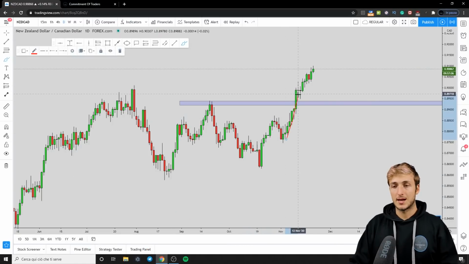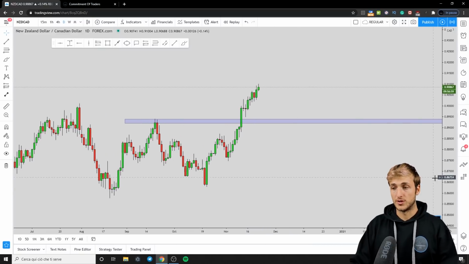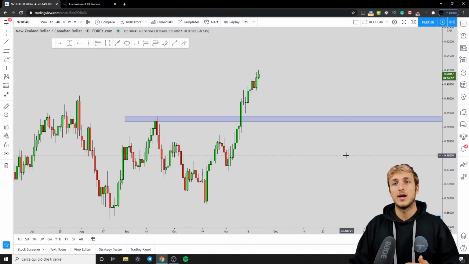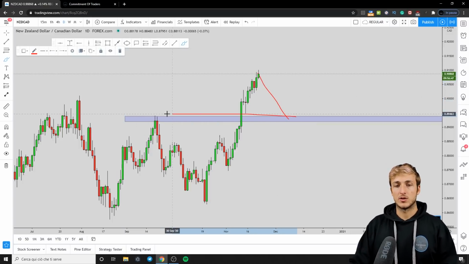Now, obviously we did capitalize on this move with students and we're now out of the trade for a nice 3R profit on this trade. But currently, how has the new structure developed and how can we be looking for the shorting opportunity that we would like to see from a weekly perspective, because we have already identified that on the weekly, we would like to see the market create a completion at this structure.